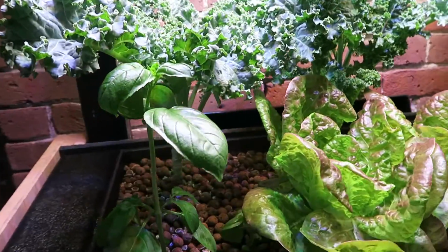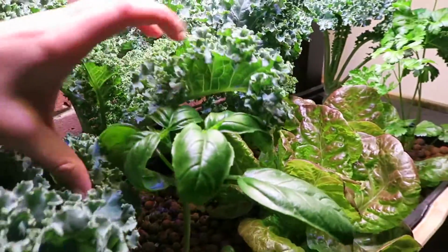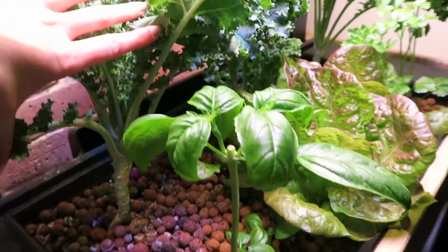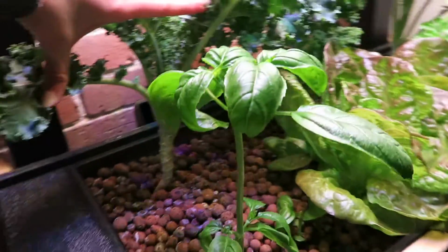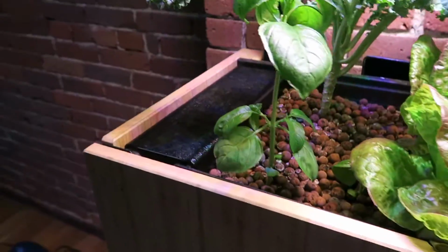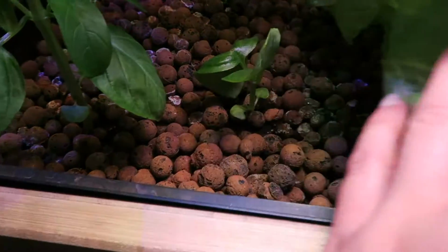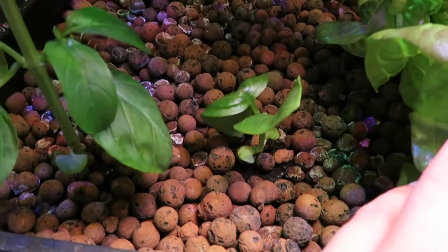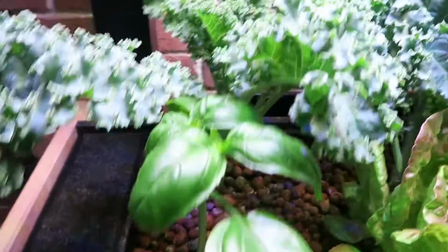Over here is Greg's pride and joy. Well, yes, I planted them. Greg has been pumped on this basil. He's made a few sauces from it at this point. We have this large basil plant here in the front left corner, and then there's actually one hidden down here that will probably grow better and faster once this lettuce isn't taking up all of its sunshine. But anyway, the basil has been very interesting.